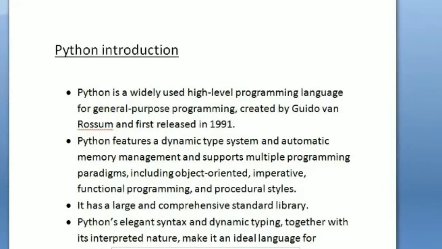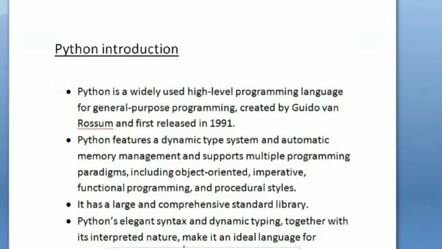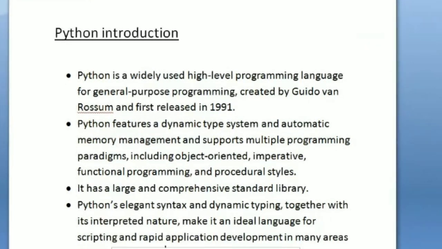Python is widely used as a high-level language. It is a high-level language created in 1991. Python mainly provides dynamic type systems and automatic memory management. It supports multiple programming paradigms. Multiple programming means it supports object oriented, and procedural style also. It has a large standard library, inbuilt standard library. Python is of interpreted nature. There is an interpreter. It checks one line at a time, then the next line and so on.